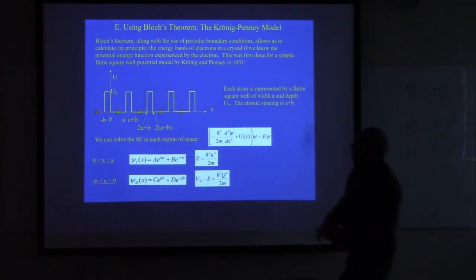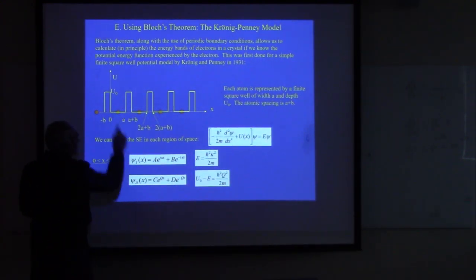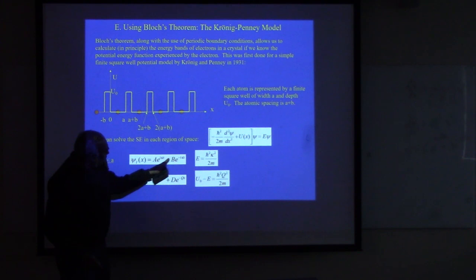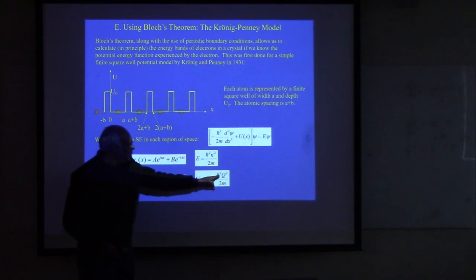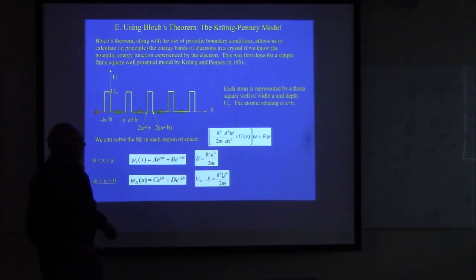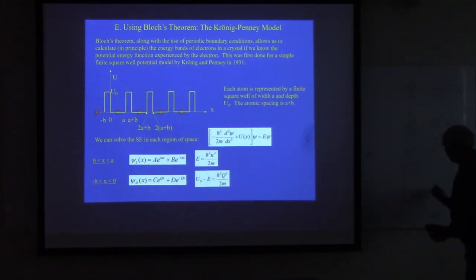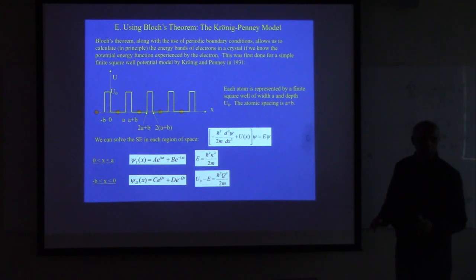So I write the solution for this part as that, this is region 1, this is region 2. Please notice here you have i's, here you don't have i, right? So here q squared is given by u0 minus e, because we are looking at energies in this region, so u0 is larger than e, that's why it is a positive term. Is that clear for everybody? Now we have two wave functions for two regions. Now what do we do?